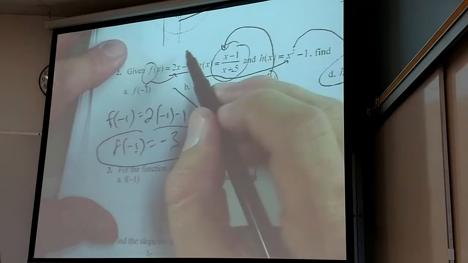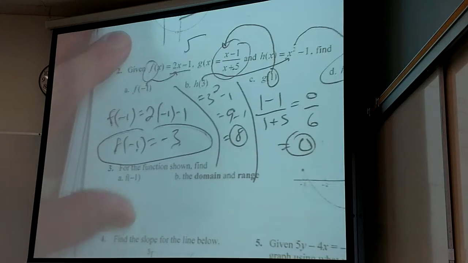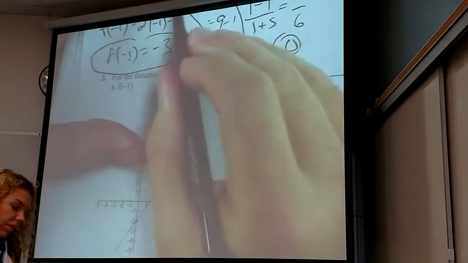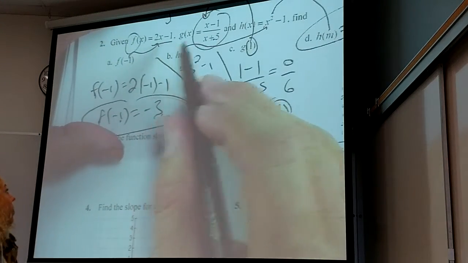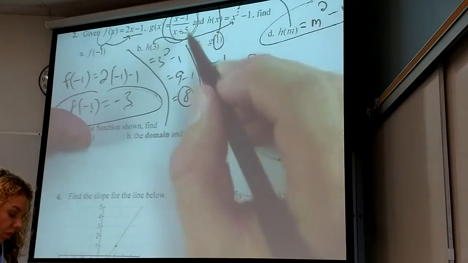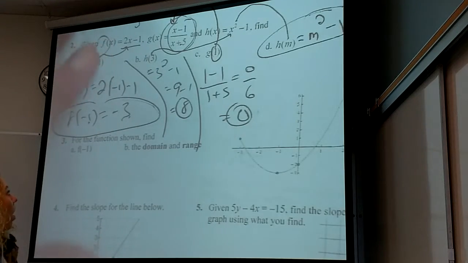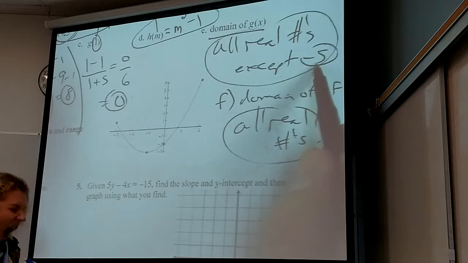There's no square root. We'll see later that square roots can only handle certain numbers. So their domain is going to be not all numbers. This one, though, the domain of f is going to be all real numbers, because I can double any number I want to and take 1 away from that thing. This guy, the form of it has a bottom, so there might be a value that makes it undefined. So this guy would be all real numbers. This guy would be all real numbers except -5.